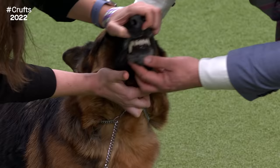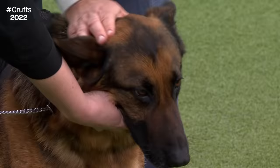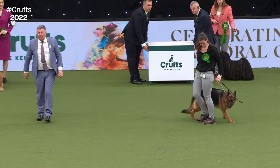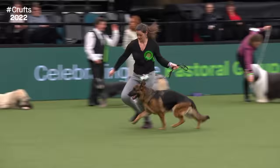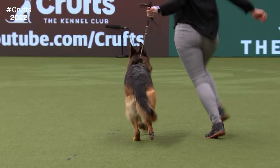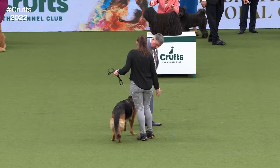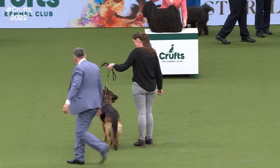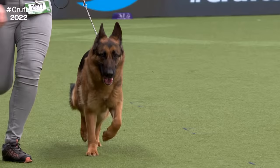The German Shepherd Dog is an easily recognisable breed. From an entry of 115, the judge selected best of breed. A herding dog, later a working dog used by police and the armed forces - of course used to be known as Alsatians. The breed has changed appearance a little over the last 50 years. We saw them in the ring earlier with West Midlands Police. No breed has changed so much, perhaps, as the German Shepherd. There are now new Continental influences which have rather changed the shape of the breed - it's quite controversial whether you prefer the English type or the Continental type.